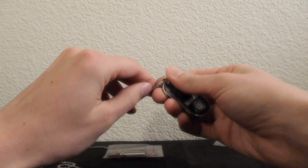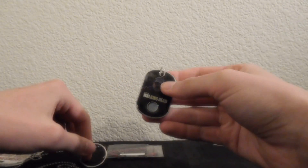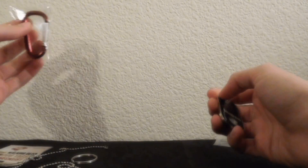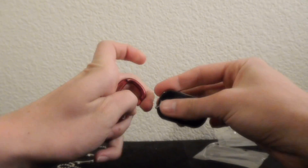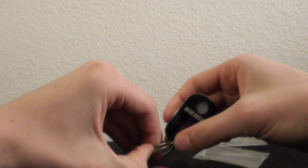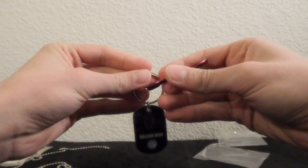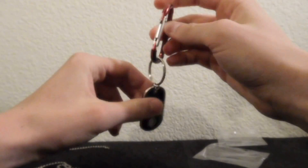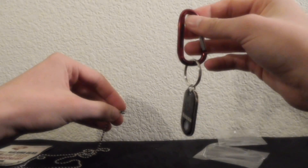I kind of would rather have a regular one like just Daryl over having a costume one that's Otis. Now here's the D-ring and let's see the display option. I'm pretty sure they don't come with any instructions for this, so I'm going to wing it. And then you can just hook that into there and yay, you've got your D-ring sort of keychain thing. Just hook that to your pants, put your keys on here, and then carry this with you in case you feel like going necklace mode.